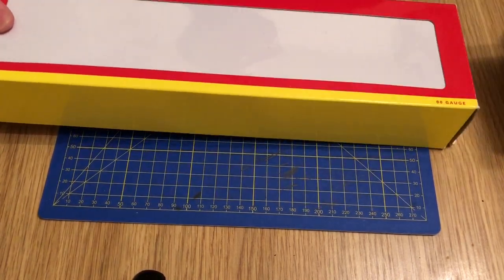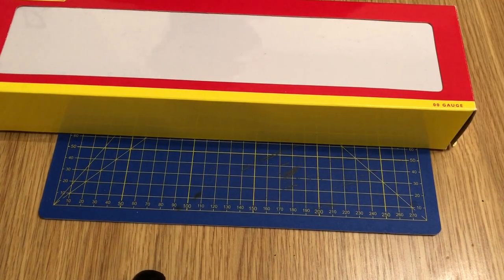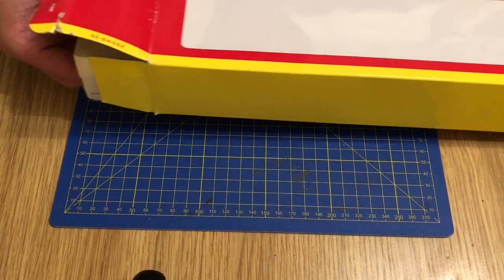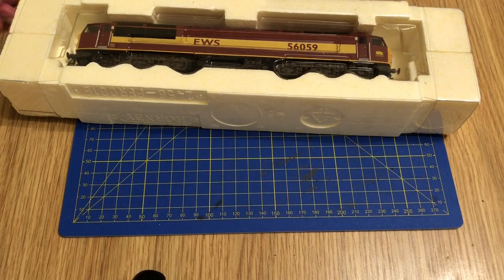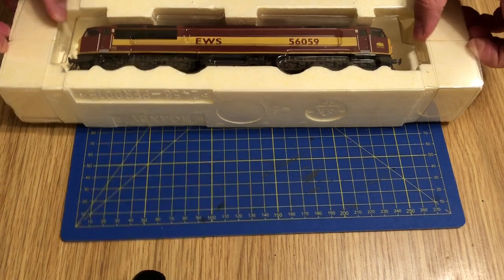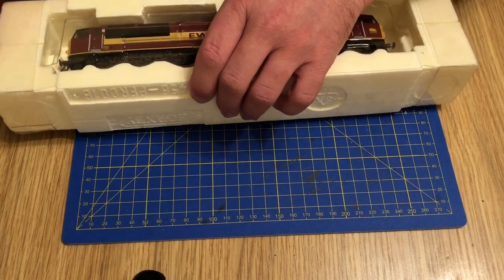First of all I'll remove the cardboard sleeve, which leaves us with a box — a standard Hornby polystyrene inner, although I'm not entirely sure. Obviously no pictures on it, so there's nothing yet to see. As I suspected, the packaging is a polystyrene, though it's a yellow version — I don't know whether that's through age or just the colour Hornby were using. There's also a bit of a block-of-ice type thing in here. To get to the locomotive: it looks like the detail has already been fitted and it's been slightly weathered too, which I did not know. I feel quite okay about that — it saves me a job if it's done well.